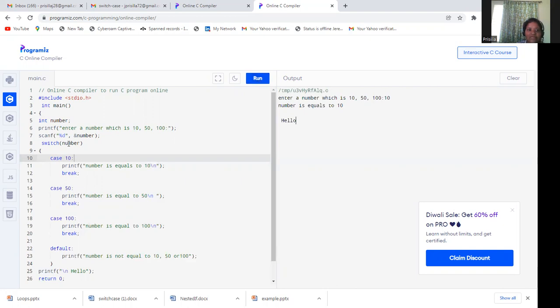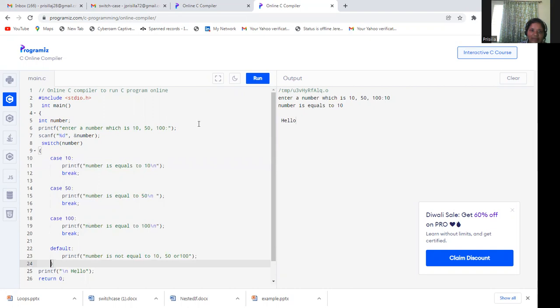Once the number matches with switch and then with the case, the number is read using scanf and then fed into the switch statement, and it matches with one of the cases, it will print that particular statement which is there in the case, and because there is a break it is coming out, and then this particular printf is in the main function before closing the code. So it is trying to print the hello. The control of the switch is ending here.